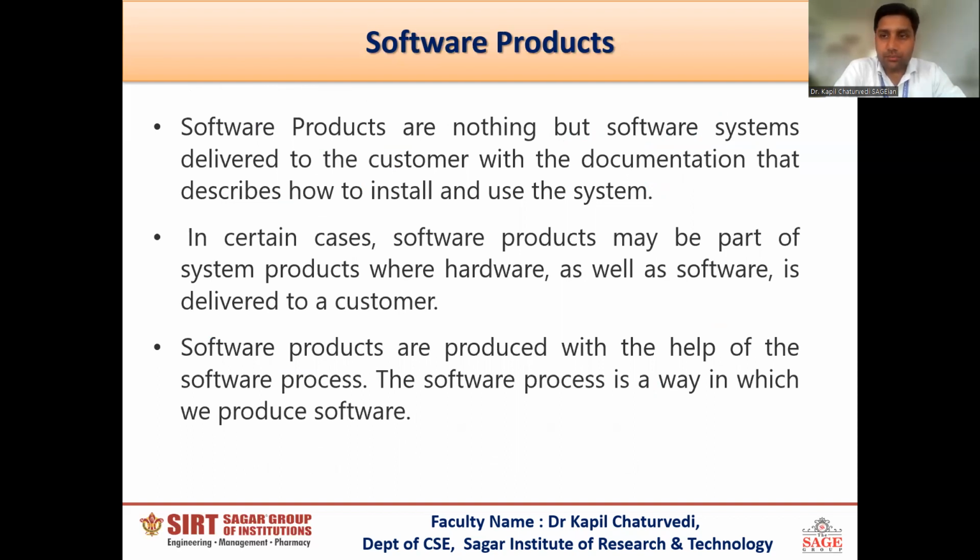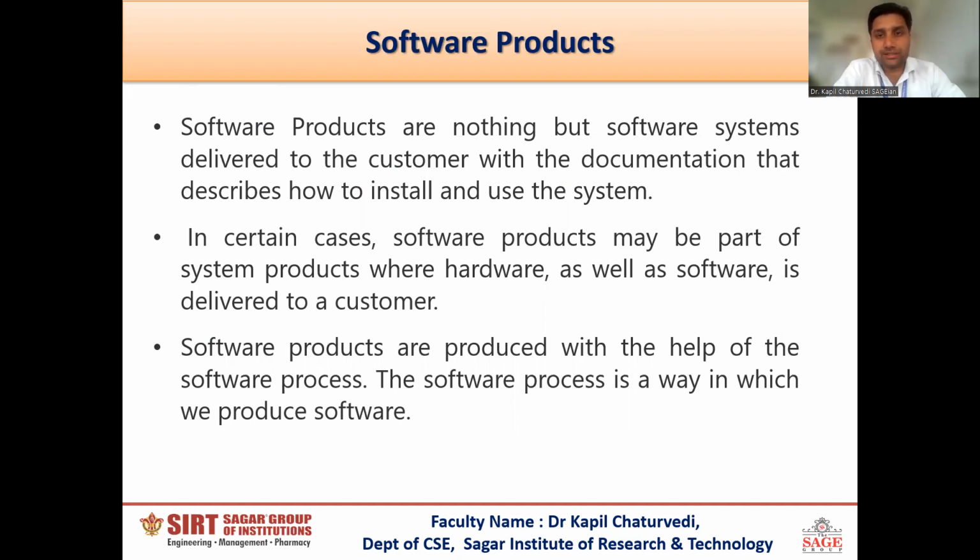So the project and product are both similar things. From your point of view, that will be a software, a project, and from the customer's point of view, that will be a product, or from the software company's point of view, that will be a product. So officially, if we discuss software products and the process, we will discuss these 3 points.